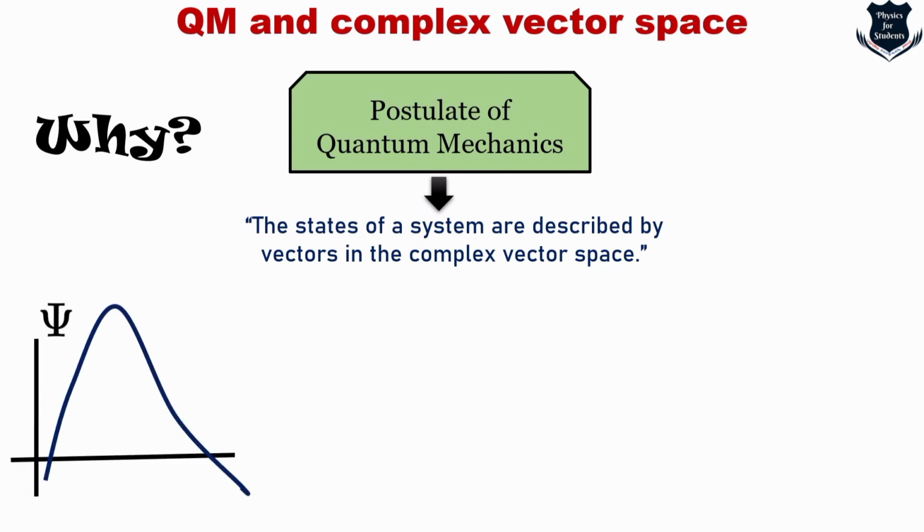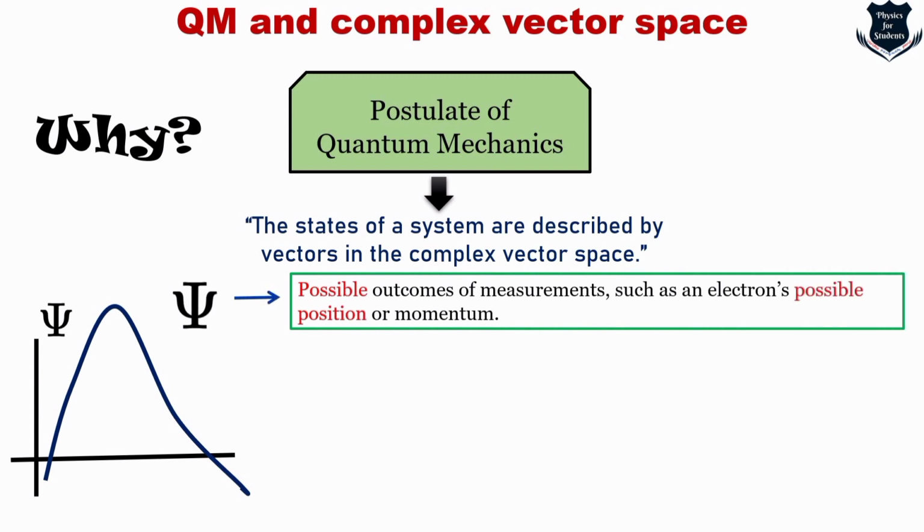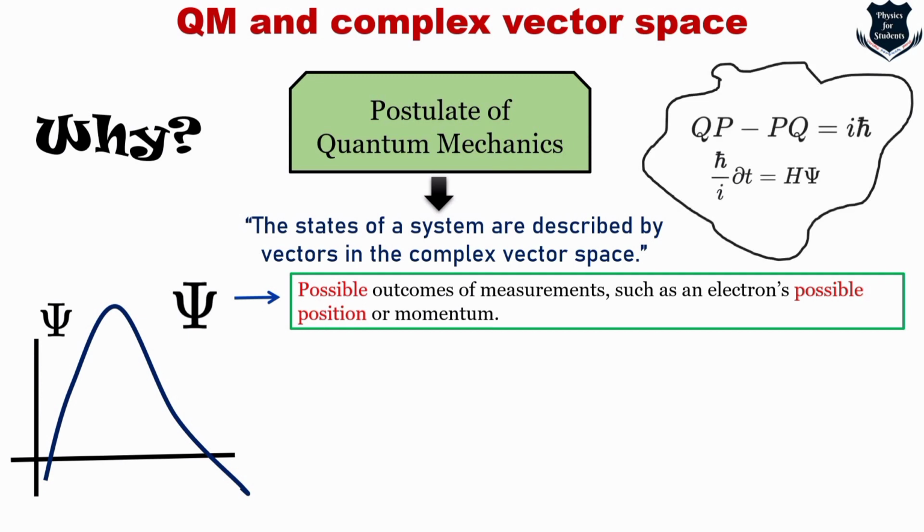We all know that quantum mechanics deals with the wave function, which is given by the Greek letter psi. What this psi denotes is the possible outcomes of measurements, such as an electron's possible position or momentum. It is not certain. So all it does is create a weird kind of probabilistic world where there is a possibility whether it can be here or there, etc. Now, if I take the general kind of space here, you will see that I have just written the Schrodinger equation in a short form. So here also the equation itself comes across complex numbers, right?